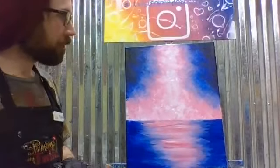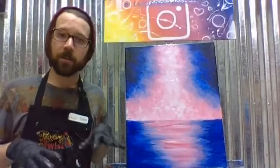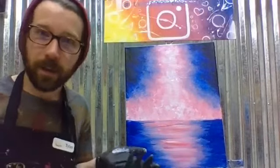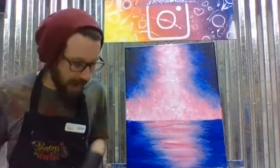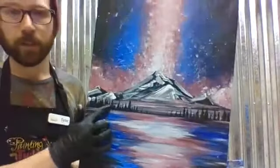And we're pretty much done with the big areas. From here on out, we're actually going to be using the smaller brushes. So once you get that background on there, you are solid. And it is about 7 o'clock. So we've been painting for about an hour now. We're doing perfect on the timing there. That gives us a good hour to work on mountains and happy little trees there.